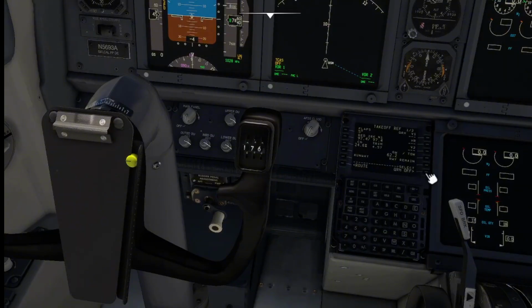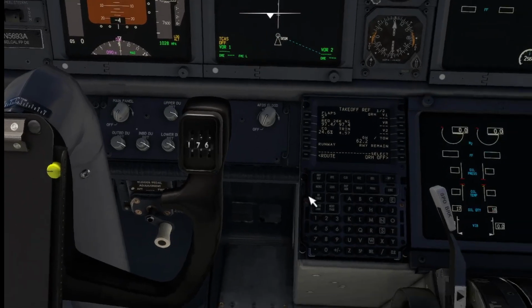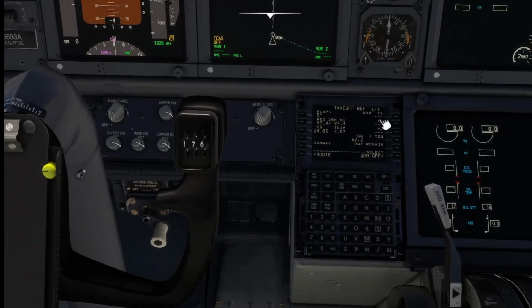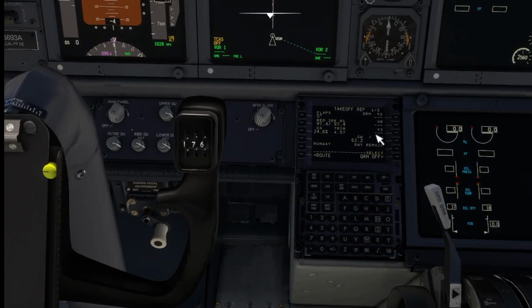And then normally our V speeds will populate here, but they haven't because we have not put in the runway details yet.